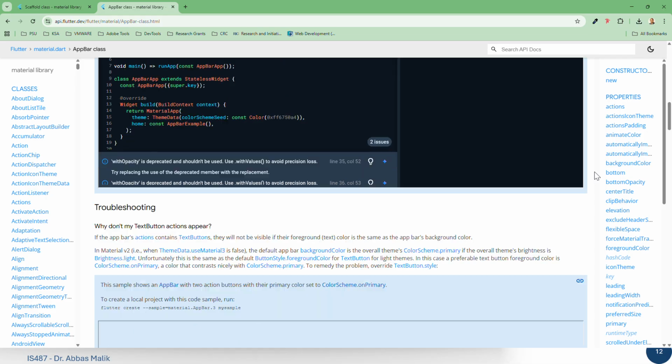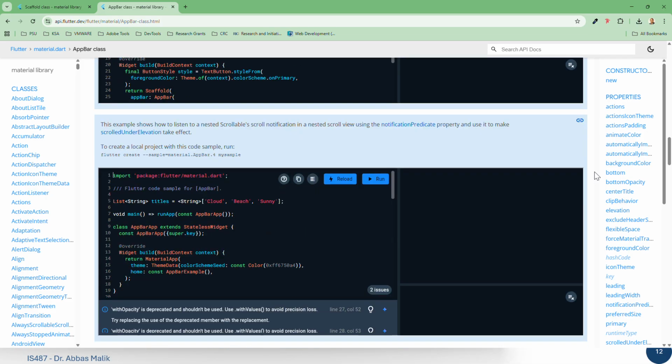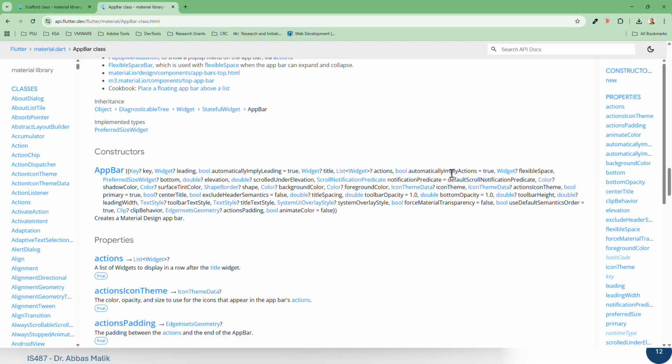Then again here we need to concentrate on the constructor. In the constructor, we say leading widget. Again, that's a widget, we will show the icon here. We have the title value that we need to display here. We can have some actions and that kind of stuff. So we can specify these things.